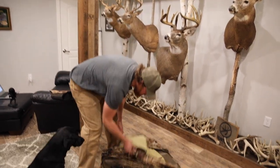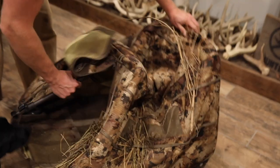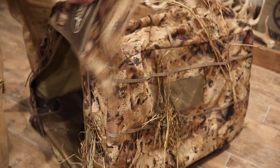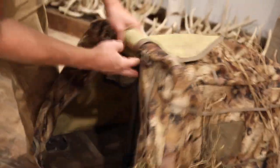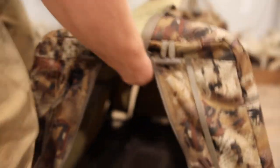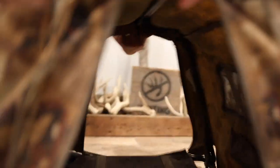So you can see that. I just literally brought it in, so I will be cleaning our basement here. But I want to show you how easy this sets up. So when we get into it all folds down. When we get into the swamp, so there's this adjustable pole. You flip the two sides up, the adjustable pole, and then you extend it, and it locks in.